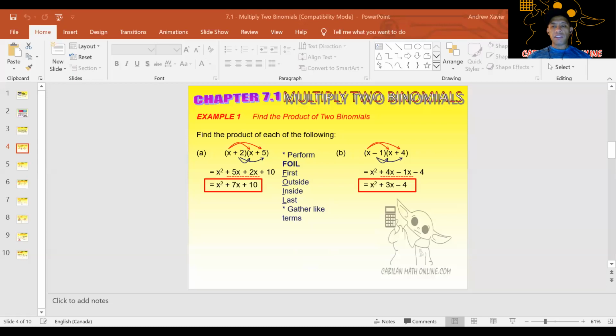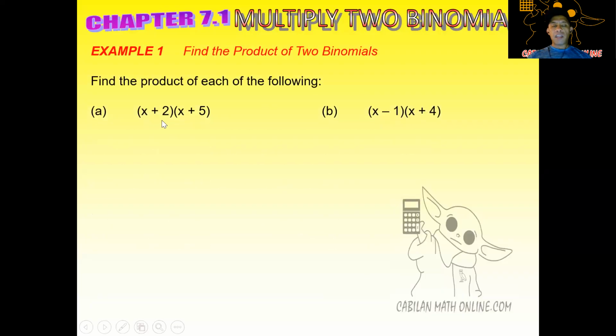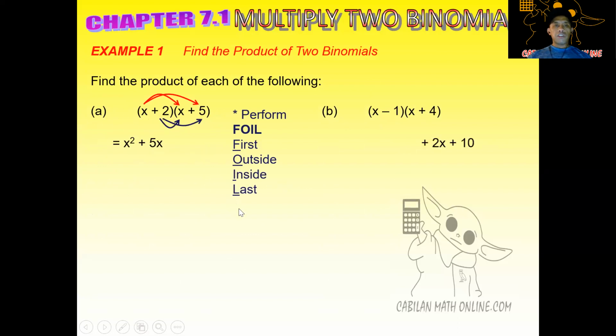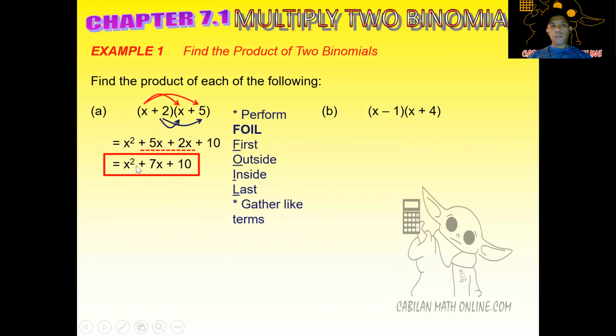And if you take a look at the first lesson here, I'm going to use the first example. So this is from the first lesson on binomial expansion. Basically what we had in the first example, we had two brackets, and we distributed each term of the first bracket into each term in the second bracket, and we got something like this. So you notice that for this one, we wind up getting three different terms.